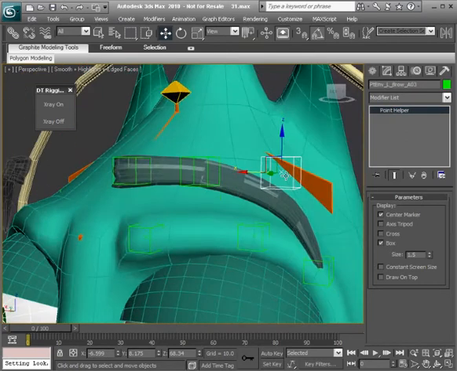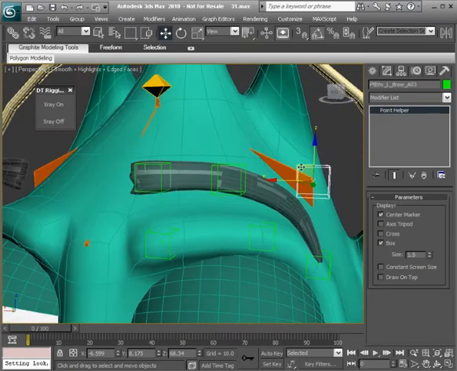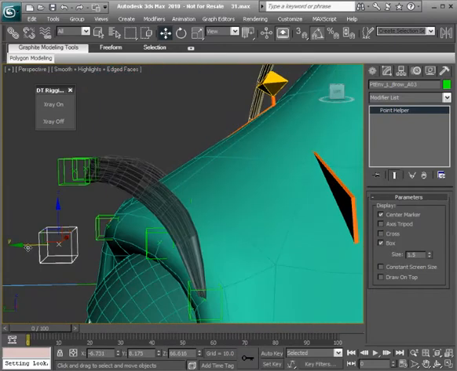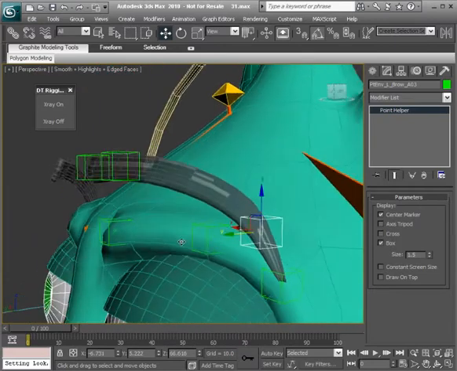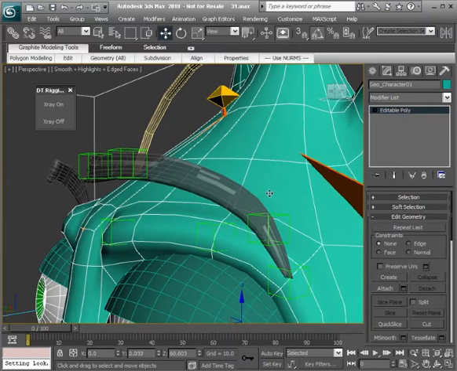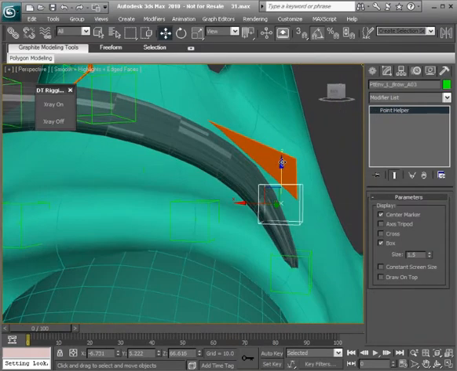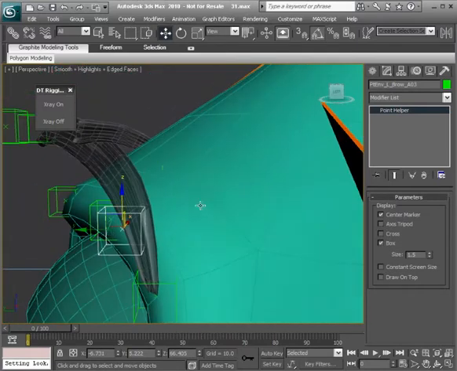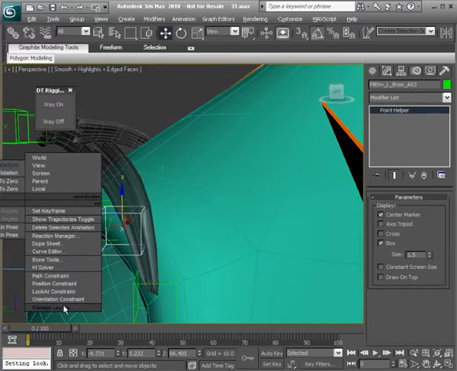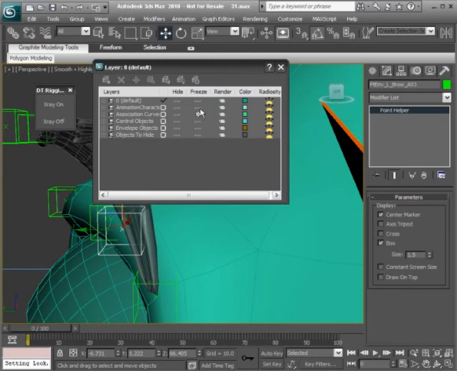Start to reposition these. The one at the very end will align at the end of the brow. Careful not to select the character. If you need to, right now we can go to the layer manager and freeze the character.